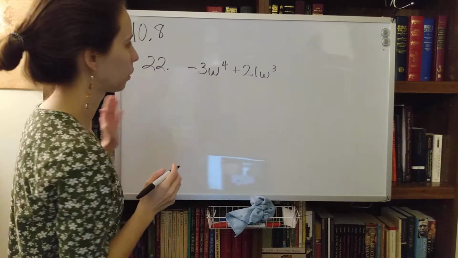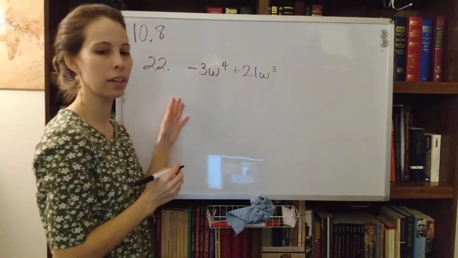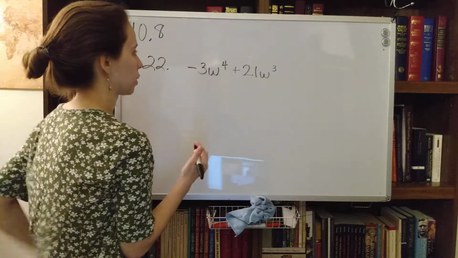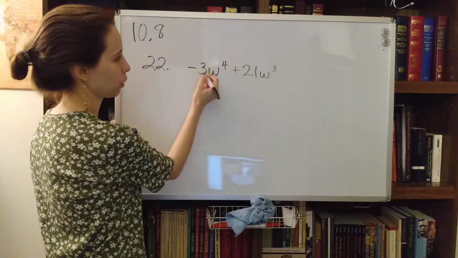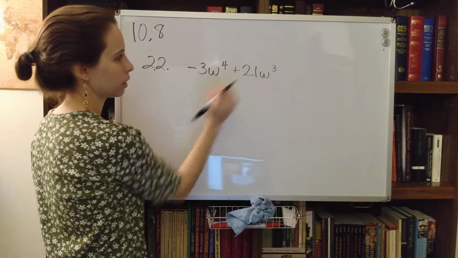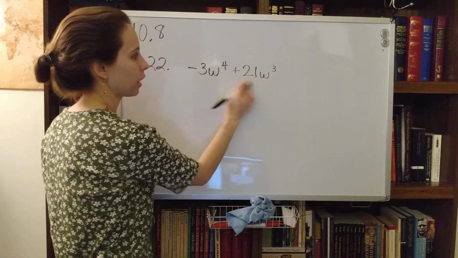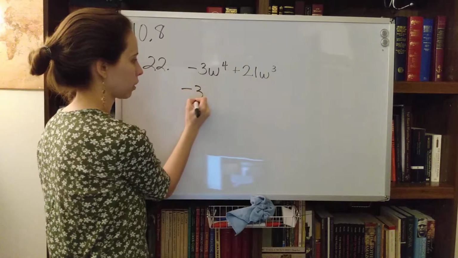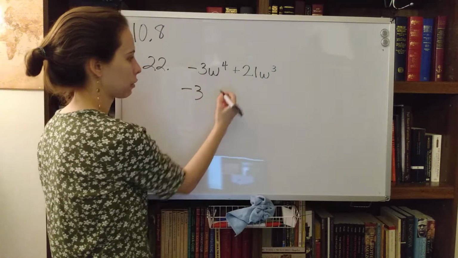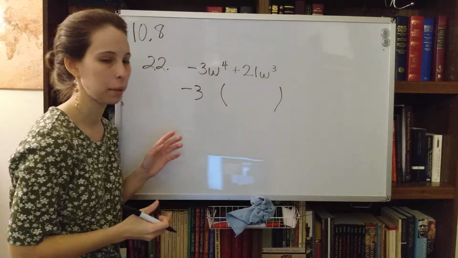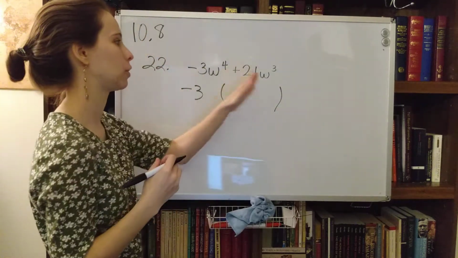Okay, so for this problem, what we're going to do is see if we can factor anything out of both of the terms before we start factoring the whole expression. Notice there's a 3 here and there's a 21 here. 21 has 3 as one of its factors. It's 3 times 7. So we can factor out, I'm going to factor out negative 3 actually, because I don't want to have a negative in my first term. We're going to factor out a negative 3 using the distributive property. We're going to sort of undistribute it from these two.